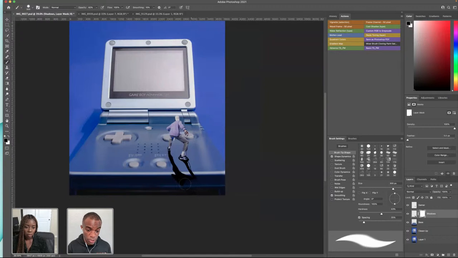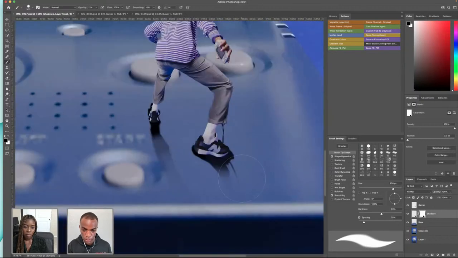I don't have the opacity at 100% yet. I really want it to trail off. This is going to be barely visible here. I mean, it's at 82, so technically something's there, but as we get closer to my feet, the shadow will be denser. Try like 40 here. I'm going to get rid of that a little bit more too. Sometimes it's good to just work your way into it. Just tap it a few more times. Let's go a little lower. Let's see what 12 does. So I'm really just getting around my foot, kind of coming closer. It really doesn't need much. There we go.